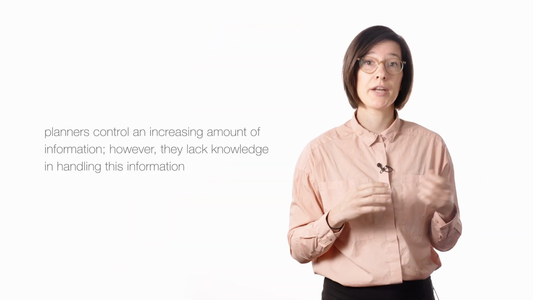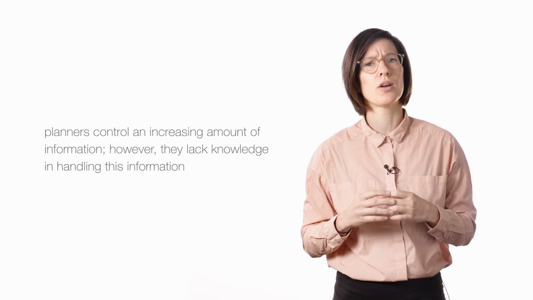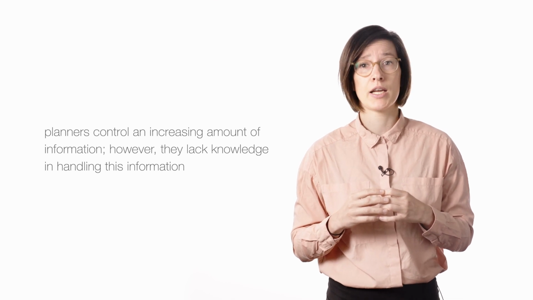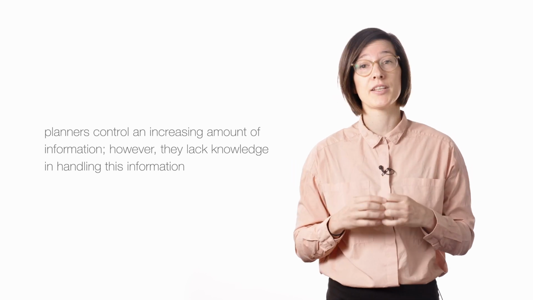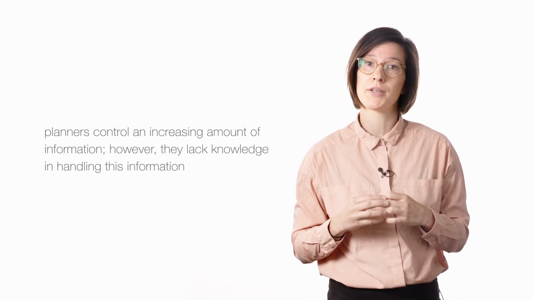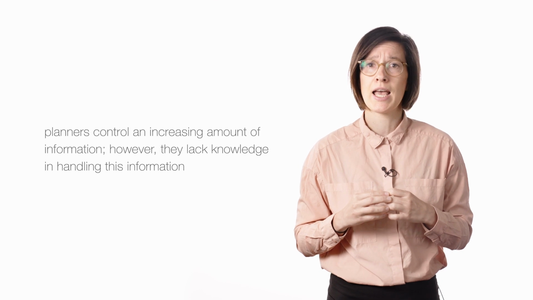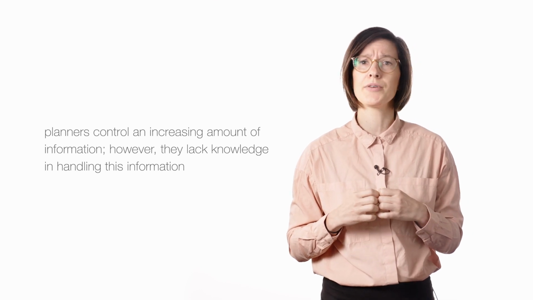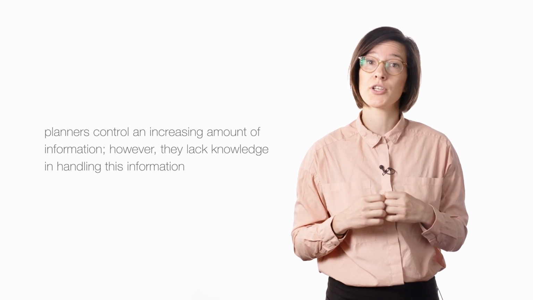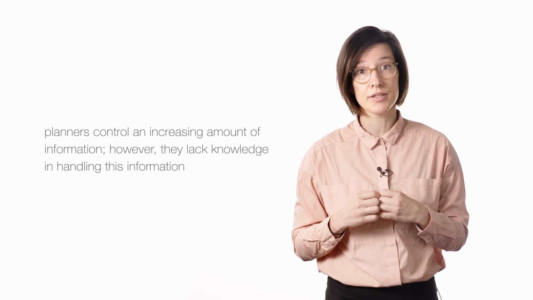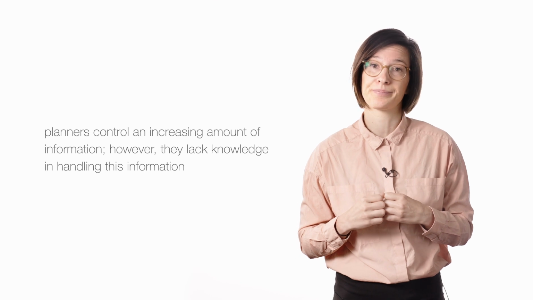On the one hand, planners are confronted with an increasing amount of information about products and how they should be constructed. On the other hand, they lack experience and knowledge in implementing circularity into practice and handling information about circularity-related aspects. Furthermore, essential information about products gets lost during the life cycle of a building.